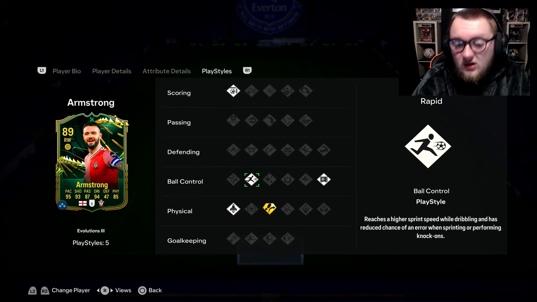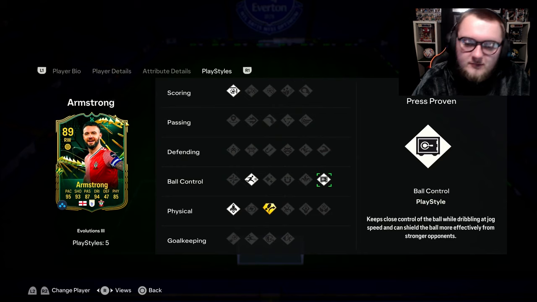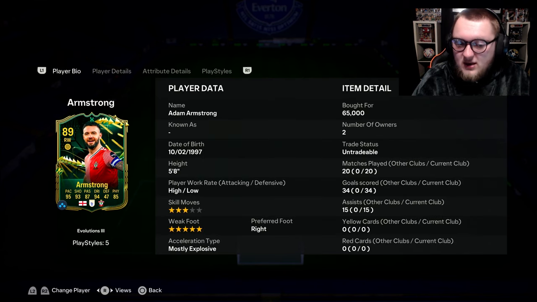Has finesse shot, rapid, quick step, Traveller Plus, which you get from finisher, and press proven. Now, it's not all, you know, sun and roses with this card. It really isn't, because he's a championship player. His links aren't the best because of that. He is 5-star weak foot with 3-star skill moves. Not all sun and roses, as I said, with the 3-star skills.